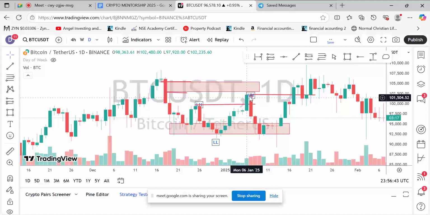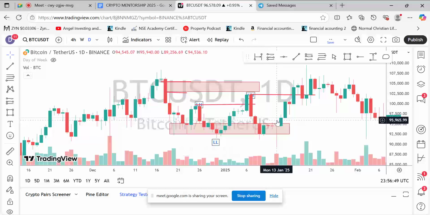After that sign of strength, the market will drop, and then it's going to consolidate for some days, and then it will give you a very nice pin bar that hits all the stop losses. So after this candle here, you can enter with all your money, and you take your profit 1 here, and take your profit at the imbalance. That is all I want you to learn today.